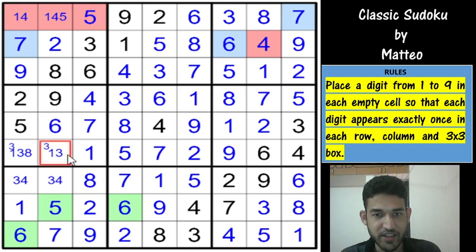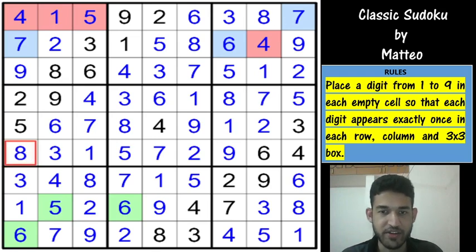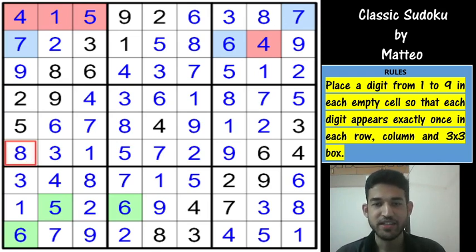here, and this one gives a 3, which in turn resolves this 3, 4 pair, and that in turn resolves this 1, 4 pair at the top row. So, and which means this is 8, the only possible cell left here. And with that, we have completed this gorgeous construction by Matteo. Simply one of the best classic Sudokus that I have come across.